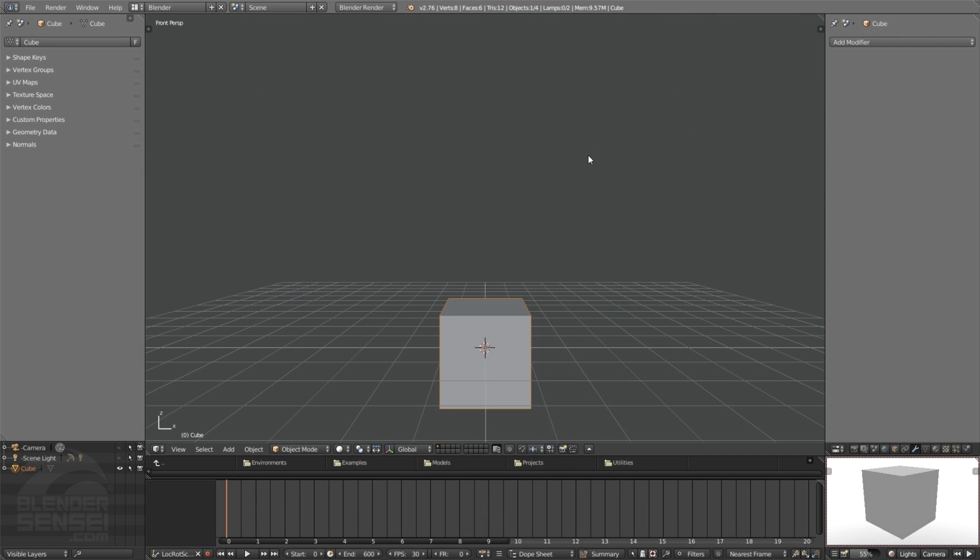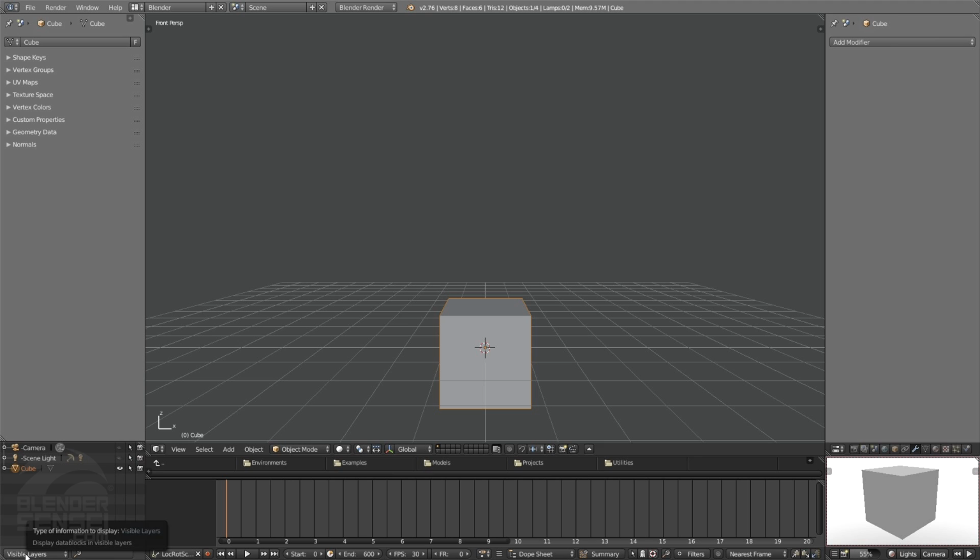So real quickly, just a few more things before we go. You may have noticed down here in the default Sensei format scene that next to camera is this little dash, as well as next to scene light. The point of putting this dash before the camera and the scene light is that the outliner is by default displayed in alphabetical order. And so typically symbols like these dashes or numbers are going to be listed before any letters. And so it's nice to be able to keep items that aren't your main mesh items separate.